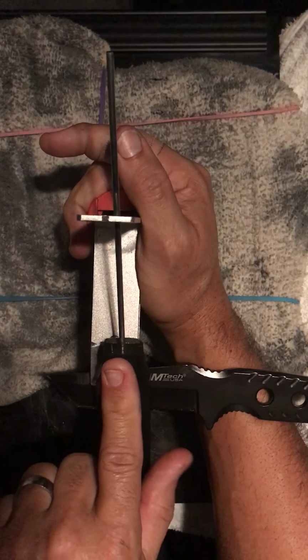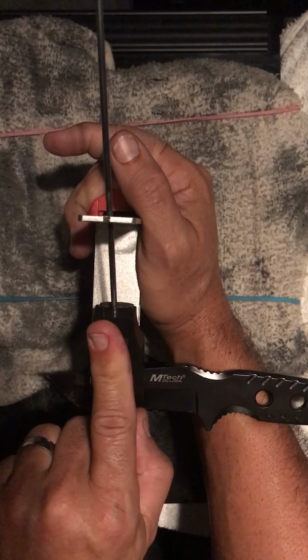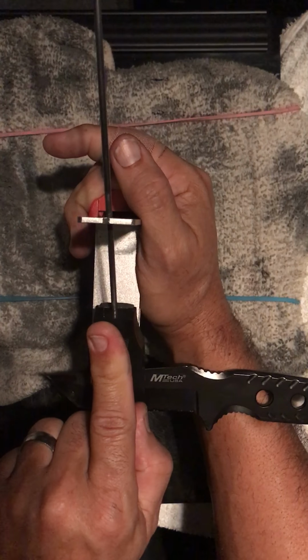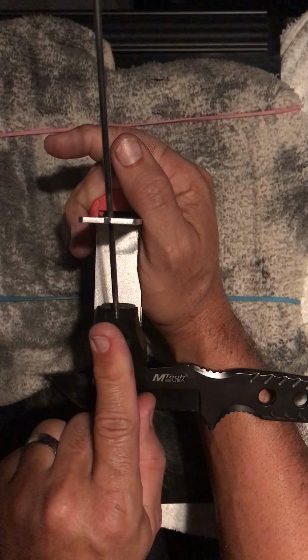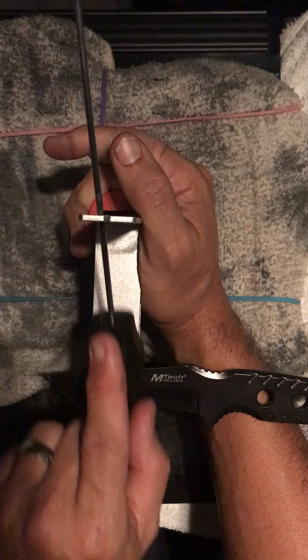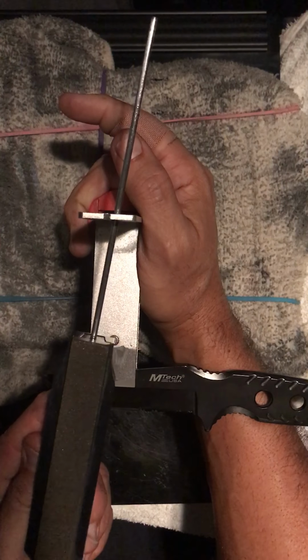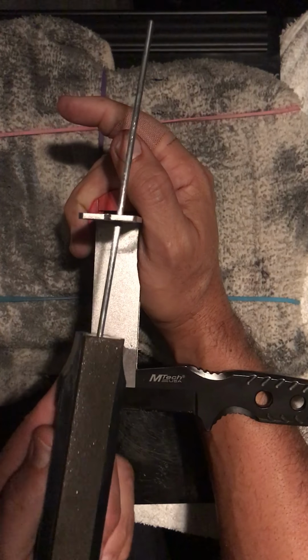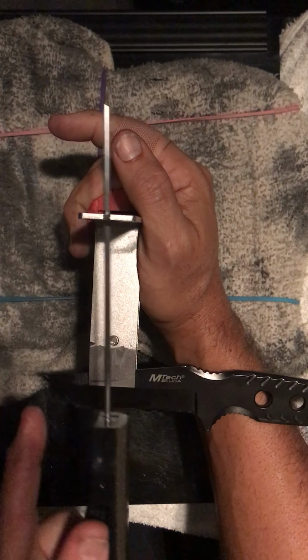The amount of down pressure you want is really hard to measure. I guess I could put it on a Newton meter and see what it comes out to. I probably push down about a pound of force, which is whatever it takes for you to push down a pound. If you're pushing too hard, you're going to bend your pole. If you're not pushing hard enough, you're not going to be taking much stock off. It's going to take a lot longer. If you're pushing too hard, you can mess up a natural stone. You can chew out your diamonds. If you're not pushing hard enough, it takes longer. Main thing, don't bend that pole.